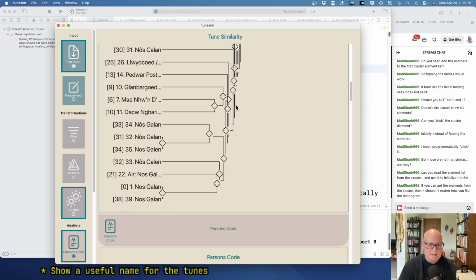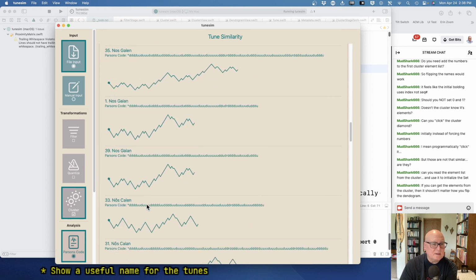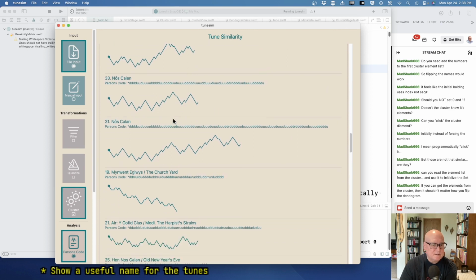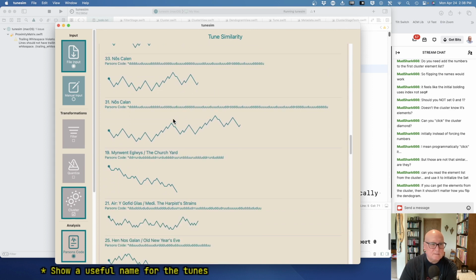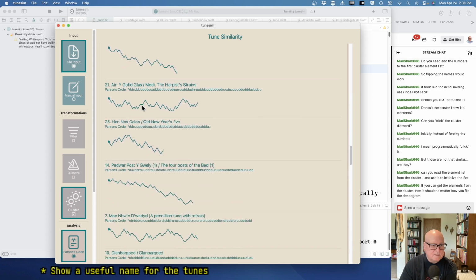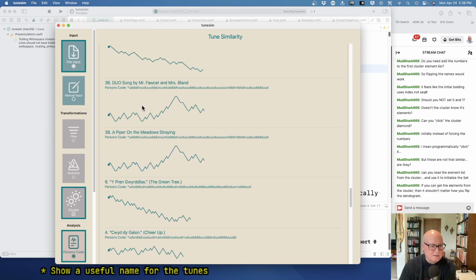Okay, let's find clusters down here. Okay, so here's 33, 22, 139. 33. Well, it's longer. Where's my 1 and 39?